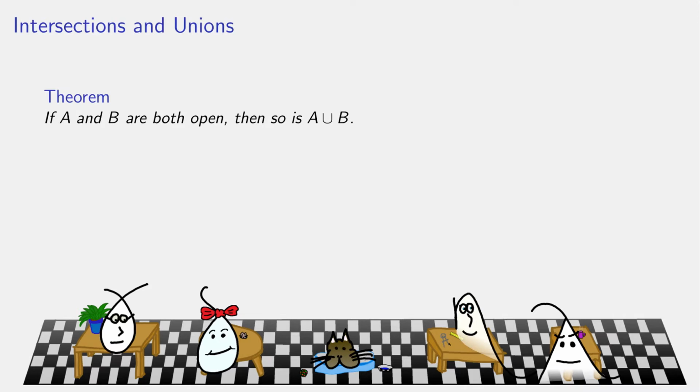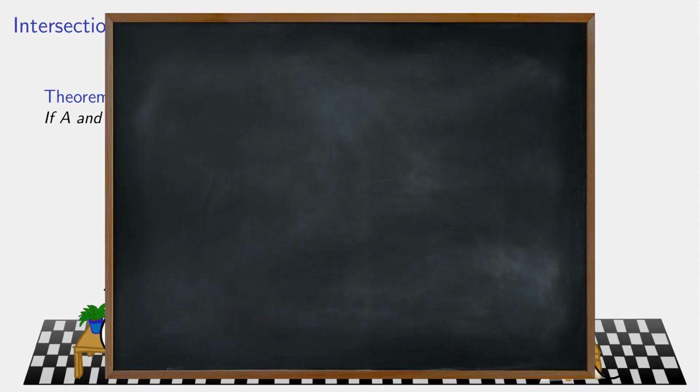The notions of what sets are open plays very nicely with intersections and unions. So for example, if A and B are both open sets, then so is their union. So for example, here is our real number line. Maybe this is my set A, and this is my set B. They're both open intervals. When we draw sets, we tend to default to intervals, but remember, they don't have to be intervals. And in fact, A union B is not an interval. It's this set together with this one.